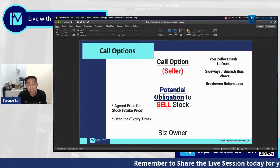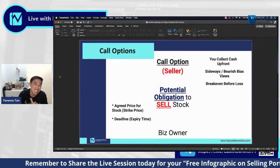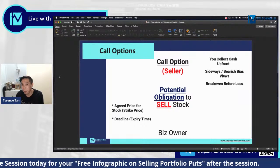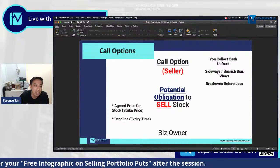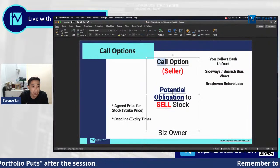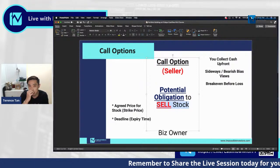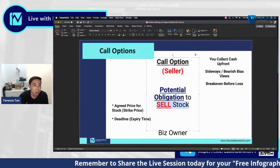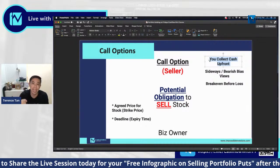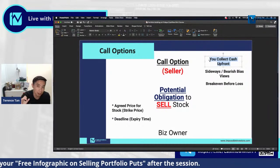Another thing you can consider doing is, now you own the shares, you can actually turn around and continue to sell options. But no, you cannot sell put options. You don't want to buy more shares. So instead, you're going to start selling the call options. Why? Because the call option's obligation is the opposite, which is to sell the stock. See where I'm coming from now? Because you're still an option seller, when you do this with the call option, you're going to collect cash again. So now you're going to get paid to sell your stock.